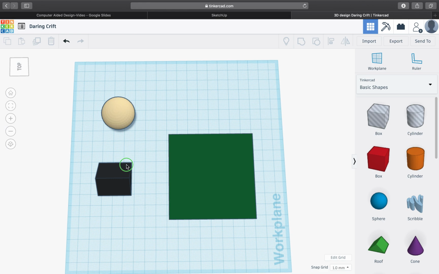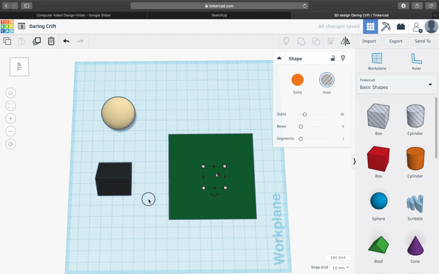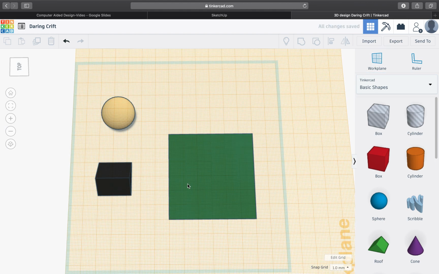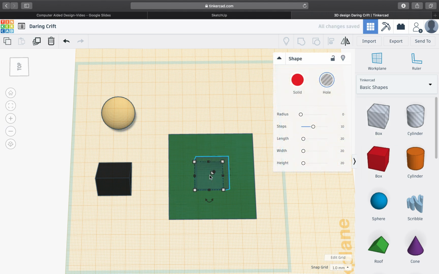Let's say we want something even more awesome. Let's say we want to put a cylinder hole in the cube. All right, let's say we want to throw it in down there. For the hole, let's try this. Let's take the guidelines. Remember, when we're dealing with Tinkercad, we use our guidelines, our work plane, and that basically allows everything we do to be on the correct plane. Let's put the box hole right there on the top of our plane.